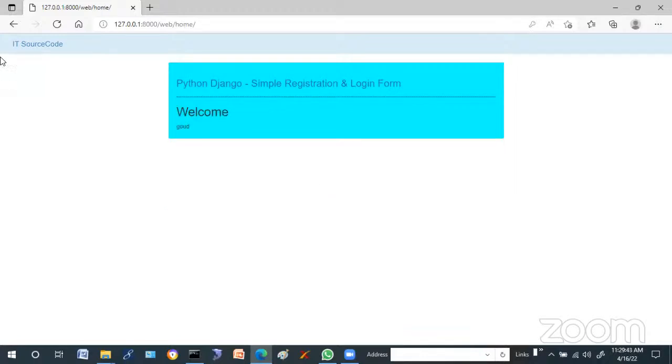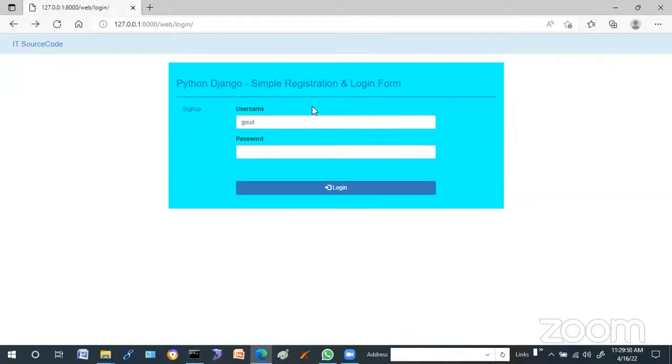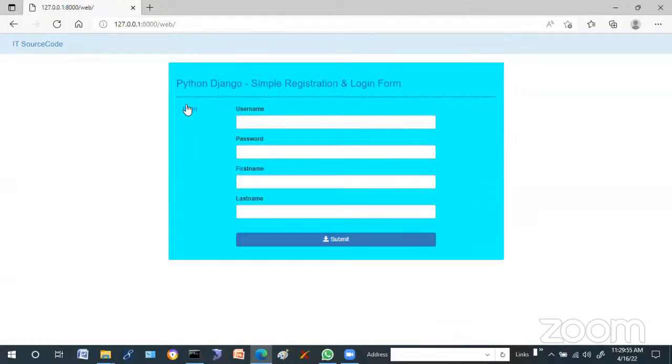Okay, I have created a simple application wherein we take the username, sign up form is there and a registration form is there. So you have a registration form where it is taking username, password, first name and the last name.